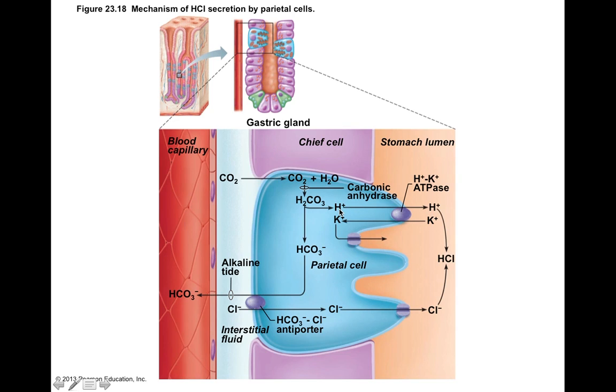What these parietal cells can do is use something called the proton pump. It's a hydrogen potassium ATPase. And what this does is it uses the chemical energy in ATP to essentially pump hydrogen ions out into the stomach lumen and potassium ions back into the parietal cell. Okay? You might wonder, well, why would you want to do that? Why would you want to pump one ion out and another ion in? Well, look at their charge, you guys.